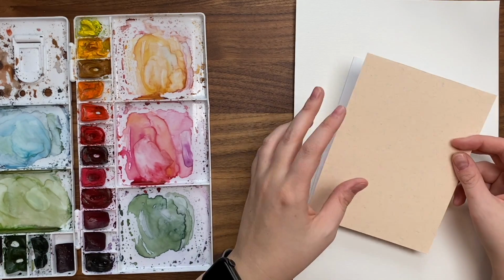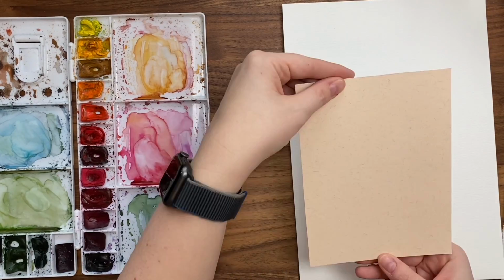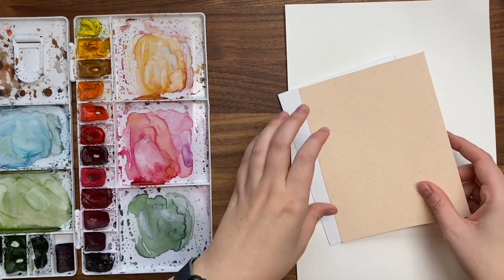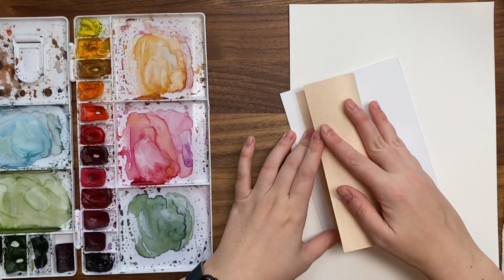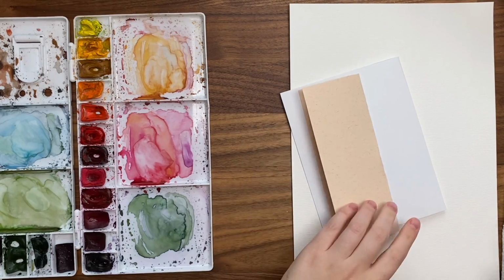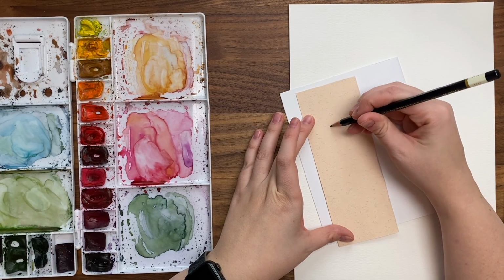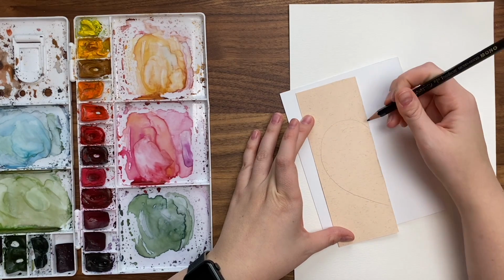So all you're going to do is decide which orientation of your card that you want. Do you want it this way or this way? I usually like it this way. So I'm going to fold my cardstock in half. And I'm going to draw half a heart so we can make the most perfect heart stencil for our card.